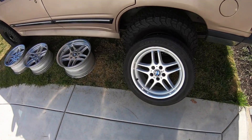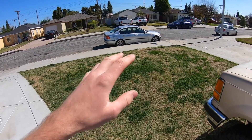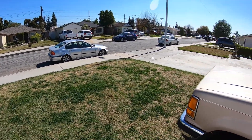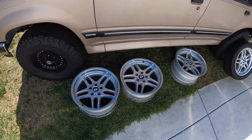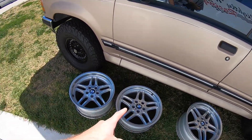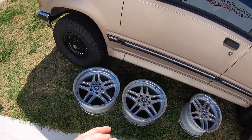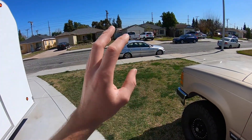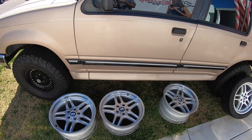Today we're gonna get tires for these new wheels. I don't think I showed you guys yet, but we got these M Parallels for her E46. Now she's looking all low, she needs to look a little bit better. She can't be sitting on stockies. So we got these M Parallels for a good deal. These are a staggered set from an E38. The good thing about these E38 wheels is they have the same hub bore as an E46 - that way you don't have to deal with hub-centric rings. So let's head to the tire shop.